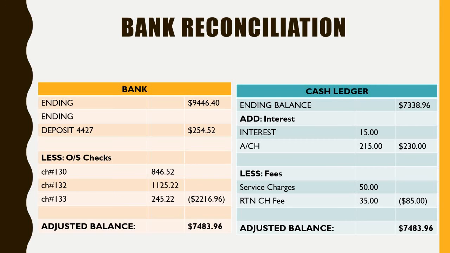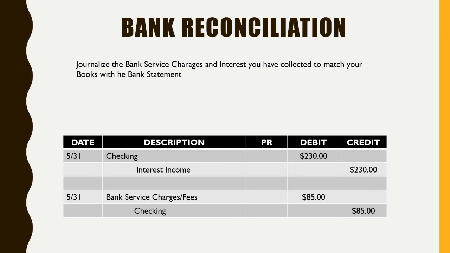No. Okay. So of course, when we're dealing with this, we also have to journalize our section because the bank statement doesn't need to journalize anything. We need to journalize our books because we have to recognize that my checking account or my cash ledger has changed because of these things that I didn't know that the bank has charged me or the bank has accrued for me. So in this case, I need to update my checking account by adding the interest income that I've collected, right? Your auto clearinghouse and your interest is going to be income to you.